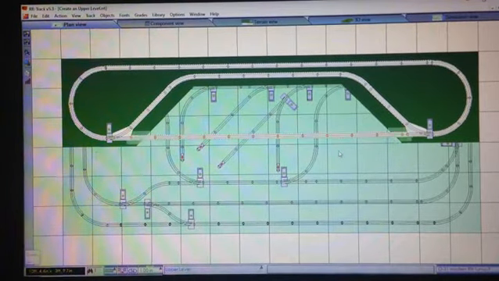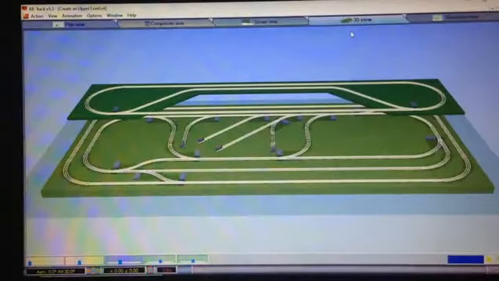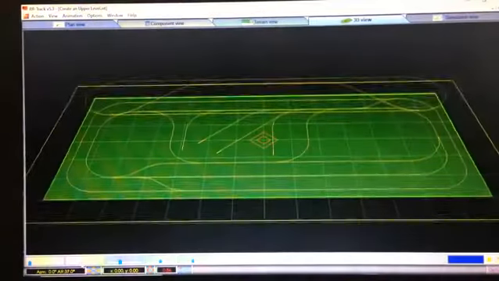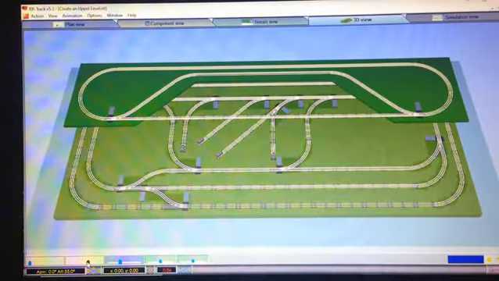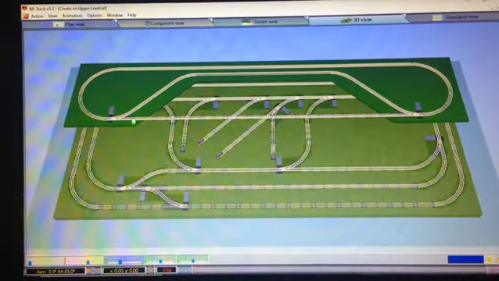There we go. Now when I look at my 3D view, let's tilt this down maybe a little bit. You might be able to see it a little better. You can see there's the track going on across with nothing underneath it to support it.